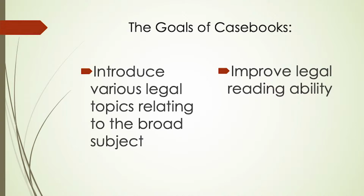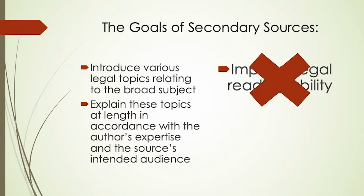And while I'm going to pass on discussing whether this is the best way to do either, it's not hard to imagine the latter, your learning of the substantive law, falling through the cracks a bit. The goal of the law school study aid is simply to tell you that substantive law and to make sure you don't miss anything as you improve your opinion reading chops. Understanding has a lot more in common with your casebooks than a lot of secondary sources on the market. In fact, you could probably be forgiven for not seeing a lot of difference. In my opinion, you could do worse than considering them casebooks without cases, which is a big reason why I wanted to start with them.